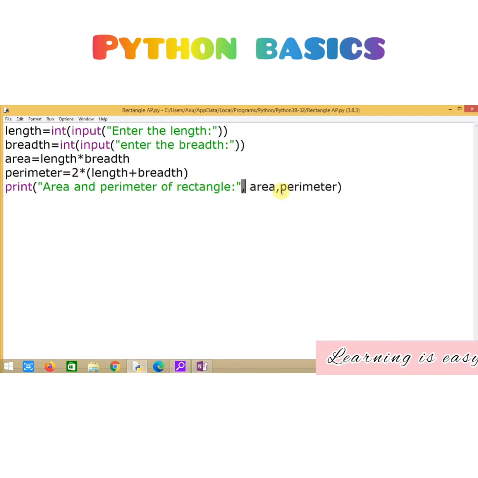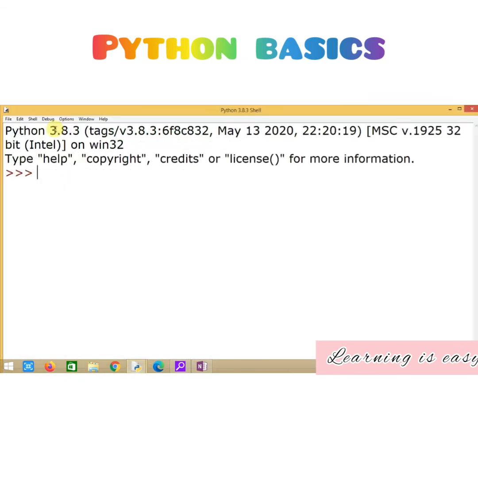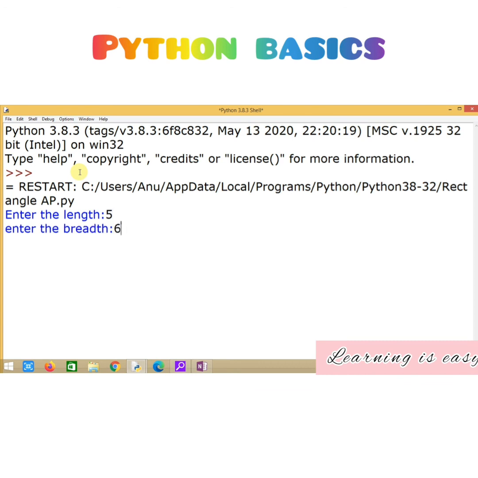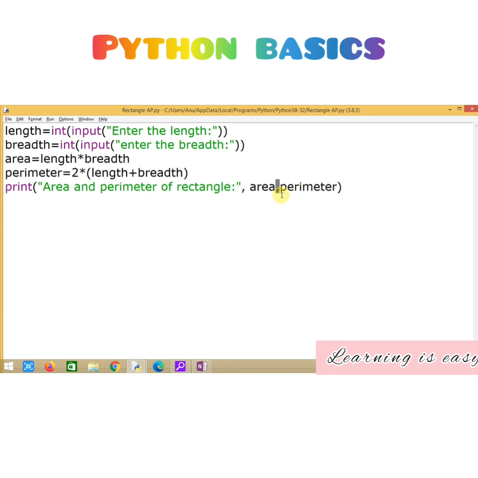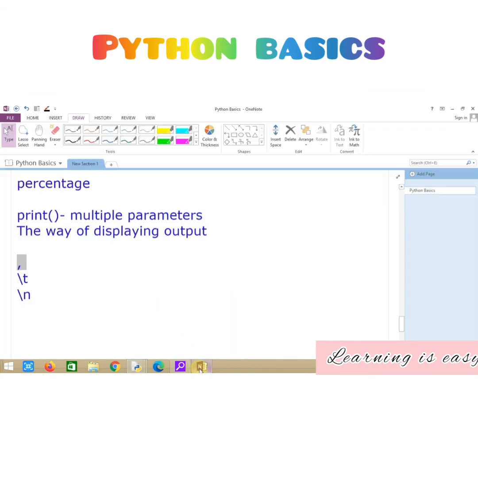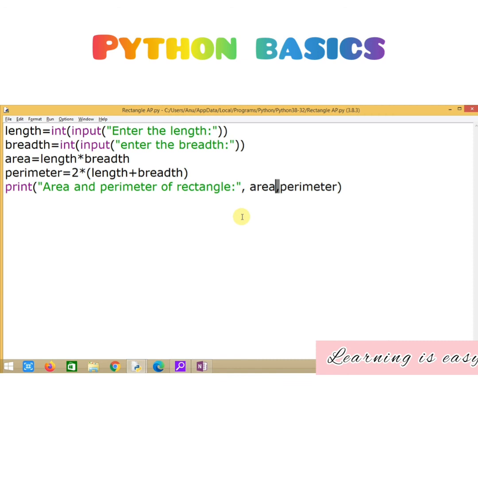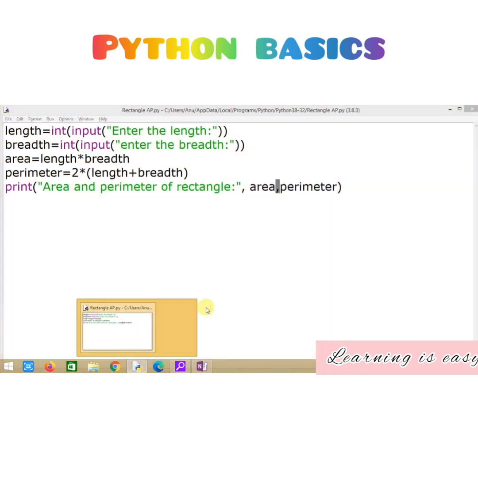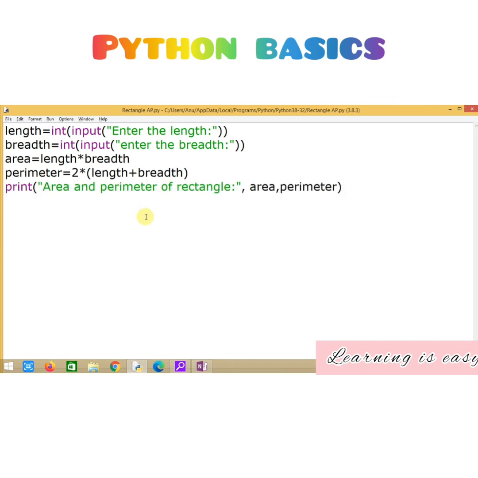Let's see for the example already we have seen area and perimeter. So here if we are used the comma, by giving length and breadth, it does area and perimeter with one space. That's the usage of comma. In the same example, we give tab space and new line, the other two options to see how it's getting displayed. So we just give 2 more lines of print command using the other two options of tab space and new line to see how it's displayed.